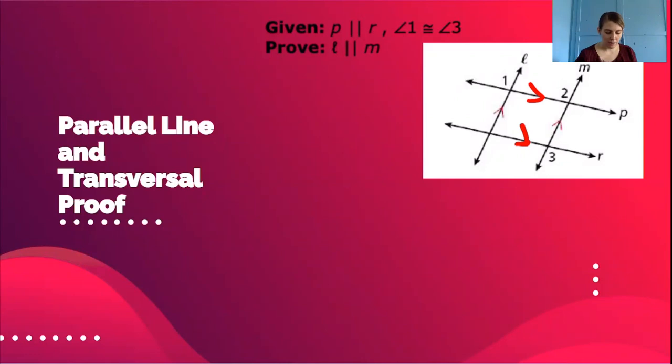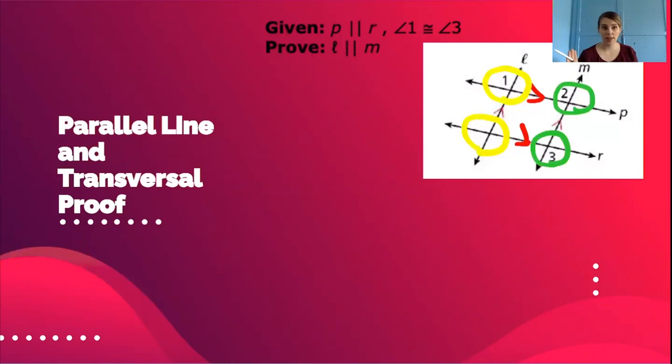So what I care about are P and R and the two transversals that cut through them. I'm going to go ahead and do two separate circles. So there's transversal L and here's transversal M. It's really easy for us to want to jump ahead and look at a relationship between 1 and 3. It already gives that to us, but I am just looking at the transversals that I know are there. So looking at my two transversal groups, in my yellow groups, there's only angle 1. That's the only one I know.